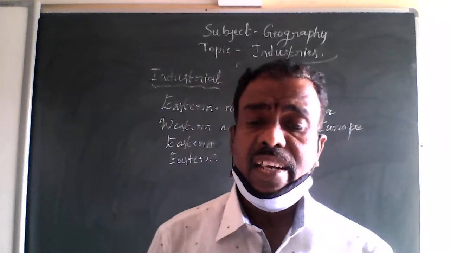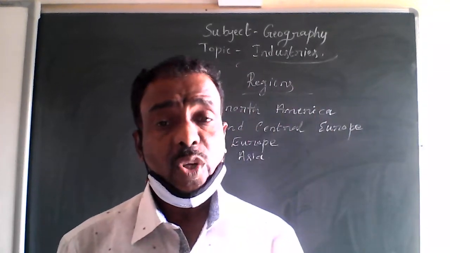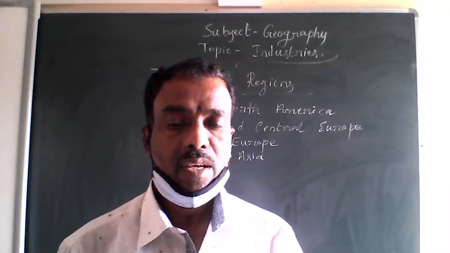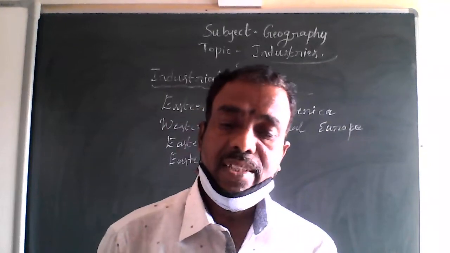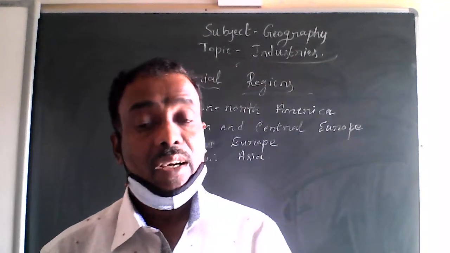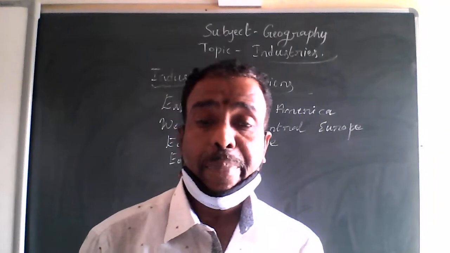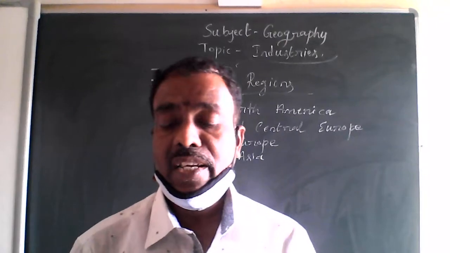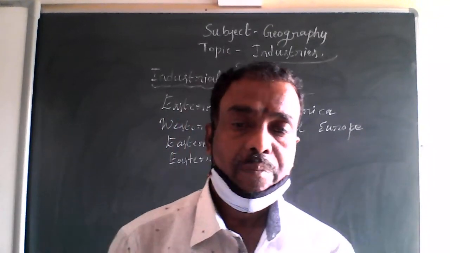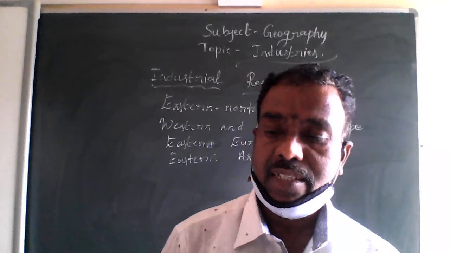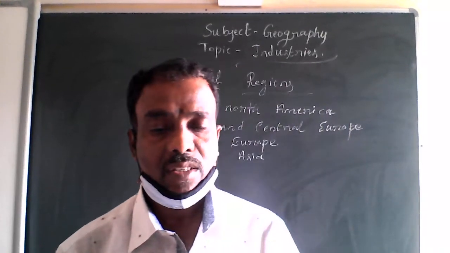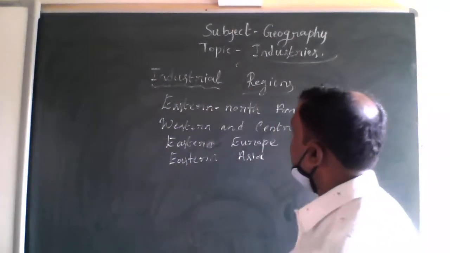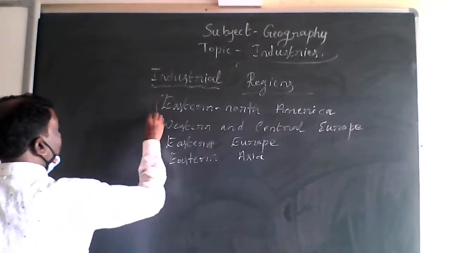See, the major industrial regions tend to be located in the temperate areas. Understood now? So, the major industrial regions tend to be located in the temperate areas near seaports, especially near coal fields, which is essential for industries. Getting, dear students? So, India has several industrial regions. What about India? So, it is about the world.